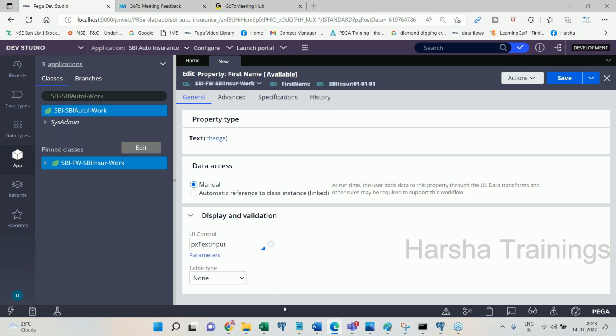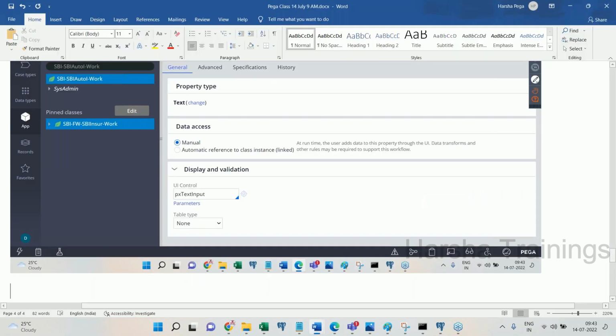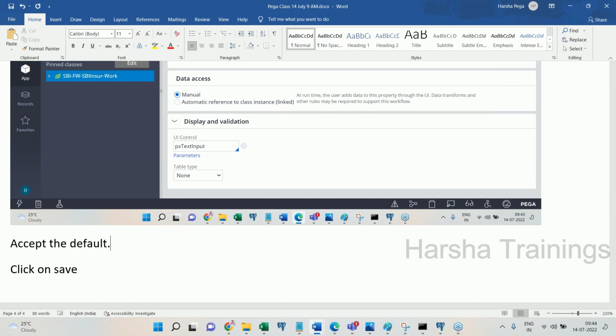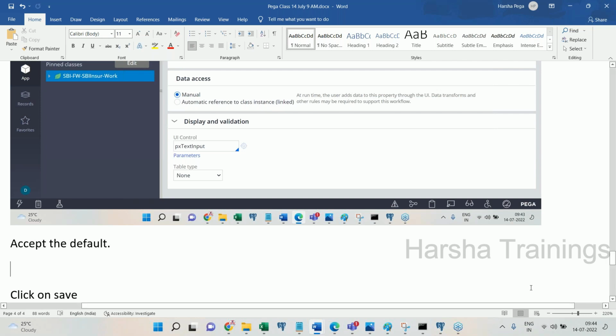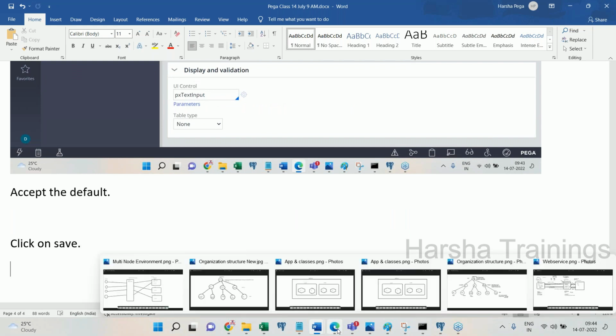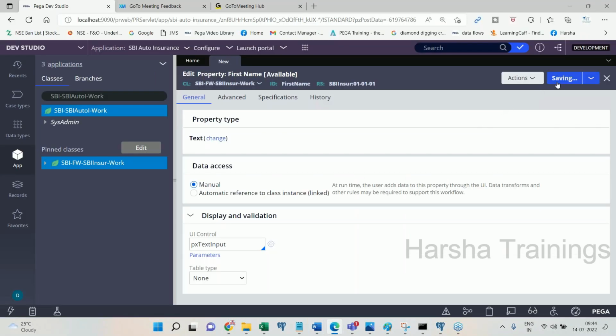So click on save. Let us go ahead here. Click on save. Okay, accept the defaults. Accept the default means you simply keep it as it is. That is the meaning. Okay, click on save. See, the moment you save it, it will get created. If it is created, you will see a delete button. As long as you don't see a delete button, it has not yet been created, for your information. Understand? You see a delete button, then only you say that it is created.